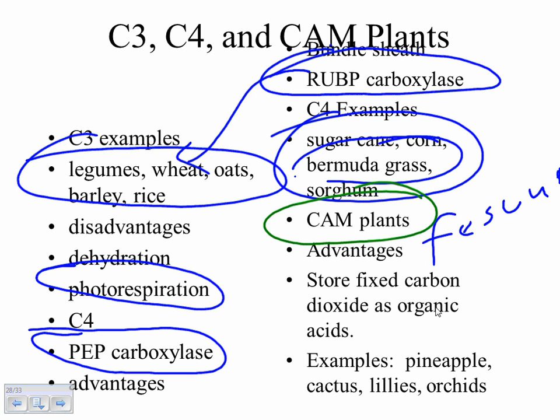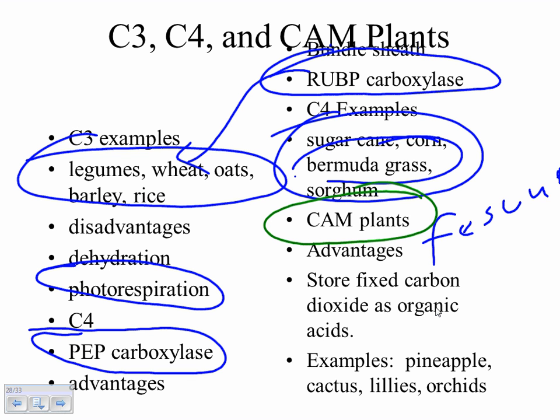During the night, they're using PEP carboxylase to fix the carbon at night. They store it in vacuoles at night as an acid. It's stuff called malate. During the day, they close those stomates. They turn that CO2 loose. But the enzyme Rubisco fixes it during the day when the stomates are closed. So they have the PEP that works at night, storing carbon dioxide as acids. During the day, there's a lot of CO2 in the leaf because it just keeps getting released. All that stuff they fix at night gets released. And Rubisco does it from there.